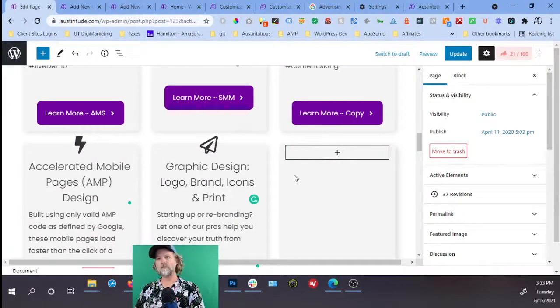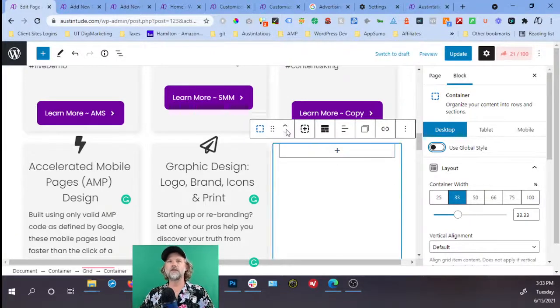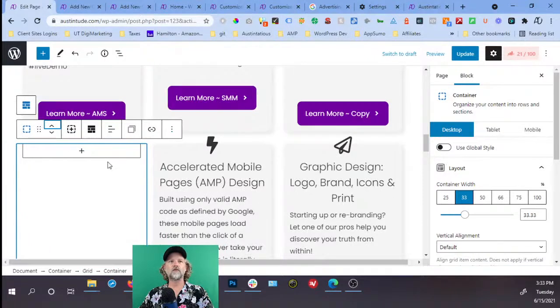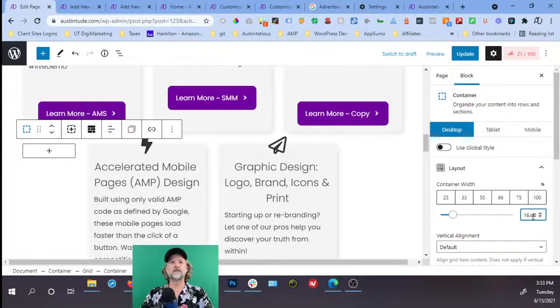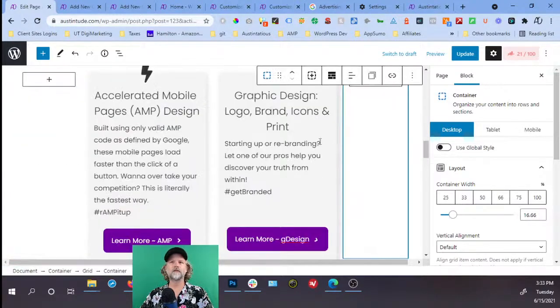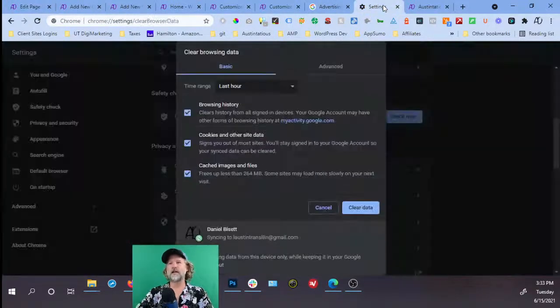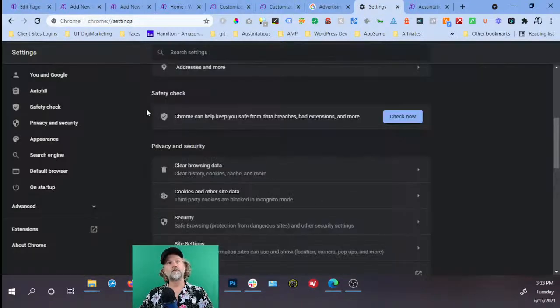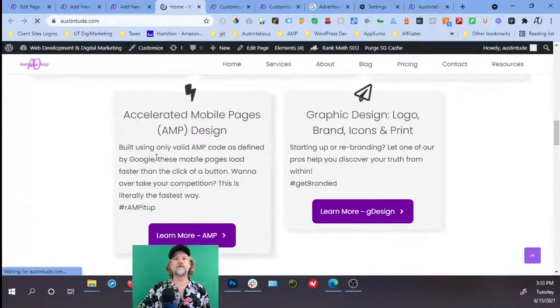And this container that I'm using is using global style. I don't want it to. So 66. I'm going to push this over there, and I'm going to make it half of 33.33, which is going to be something like 16.66. I think it's close. And then I'm going to duplicate it on the other side so that they will stack in the center. If I ever add another service, then I'll fix that.